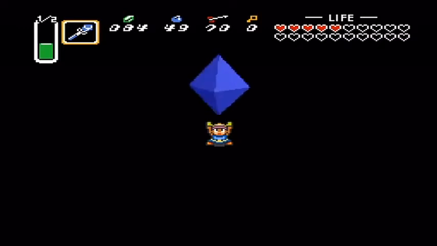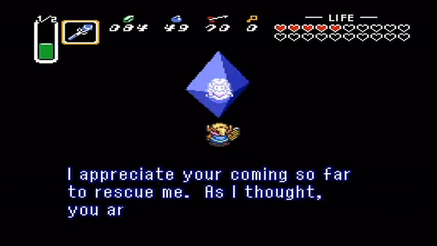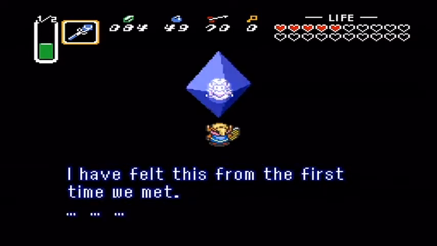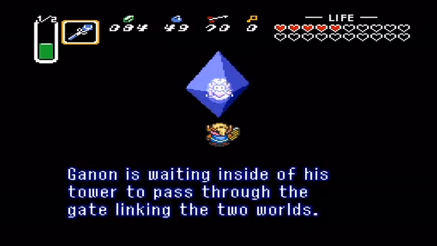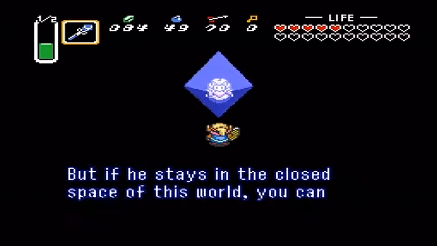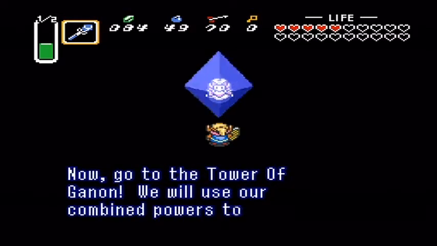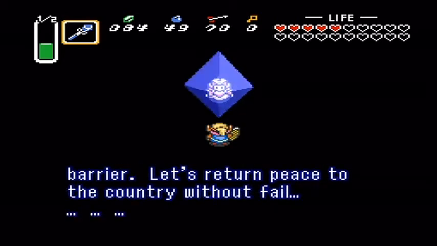Alright, what does this last one have to say? Is it Zelda? It is Zelda. Nice. She's important after all. I appreciate you coming so far to rescue me, as I thought you are the legendary hero. I felt this from the first time we met. Ganon is waiting inside this tower to pass through the gate linking the two worlds. Once Ganon enters the light world, it is unlikely that anyone can stop him. But if he stays in the closed space of this world, you can find him wherever he runs. Now go to the Tower of Ganon. We will use our combined power to break this barrier. Let's go return peace to the country without fail.